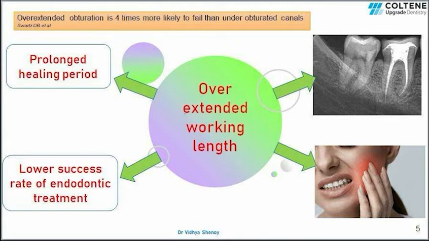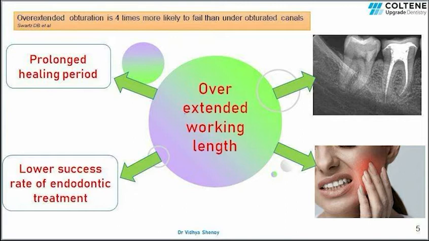As you can see from this IOPA, the apical constriction is perforated. So during instrumentation, when the apical constriction is perforated, the debris from the root canal system or the infected pulp tissue can go into the periapical region. Even the irrigants can get extruded into the periapical region. All these things can trigger a massive inflammatory reaction which can cause a flare-up, that is, a mid-treatment flare-up during a root canal treatment. The patient can experience severe pain because of this.